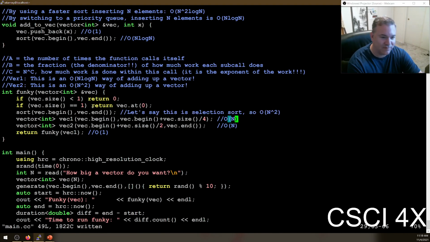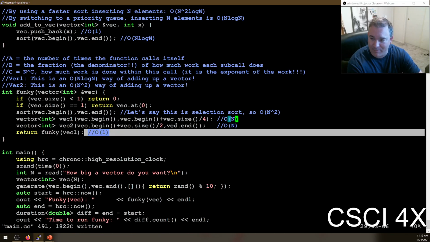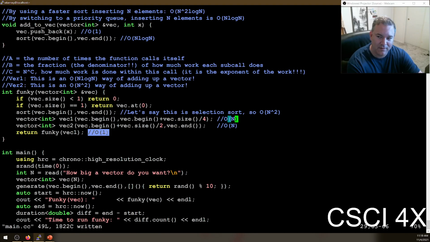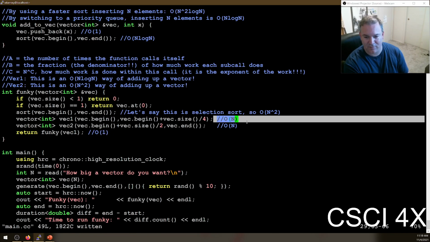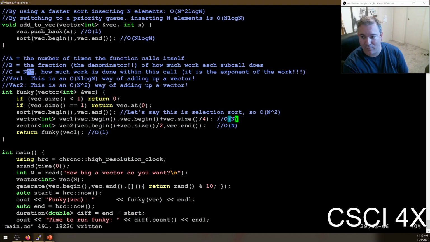Quick refresher on how we determine C again. C is the exponent of the amount of work we're doing. So at every level, we do n to the Cth power work. If it's constant running time, C is 0. If we didn't have our copies here, then C would be 0, because n to the 0th power is 1, which is constant running time. This is order n, which is n to the 1st power. C, again, is the power of the work you're doing. So in that case, it is 1, if this was our biggest thing.